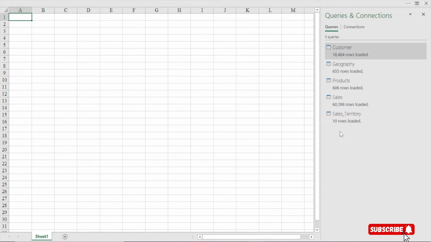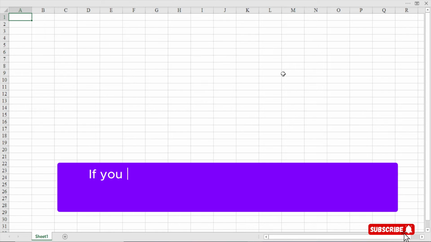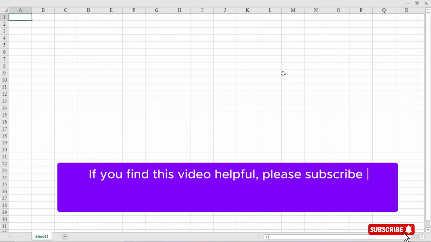Now that you have cleaned and transformed all our data, there must be some relationship between the data or between the tables, right? We have 5 tables, but now there's no relationship between the tables. So we don't have a relationship between the sales table and the customer table. Neither do we have a relationship between the customer table and the sales table, the product table, right?